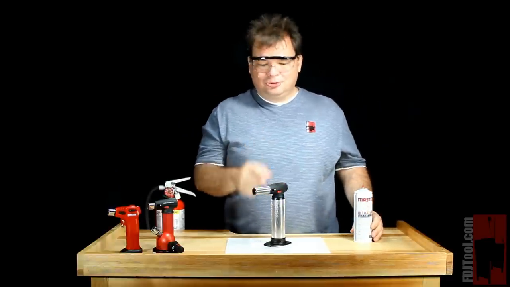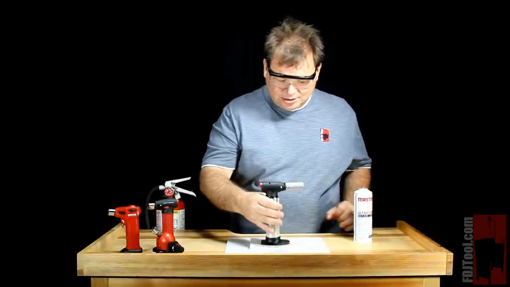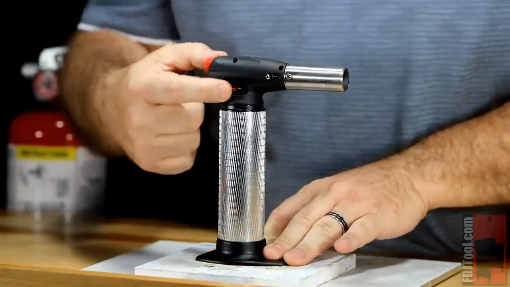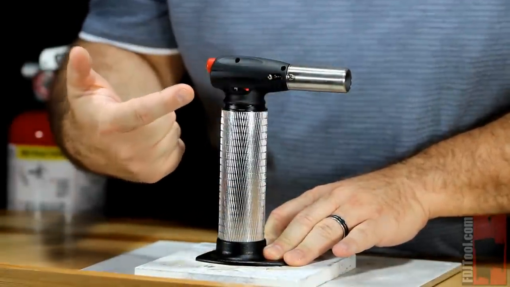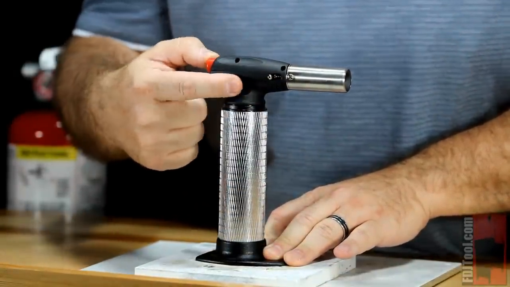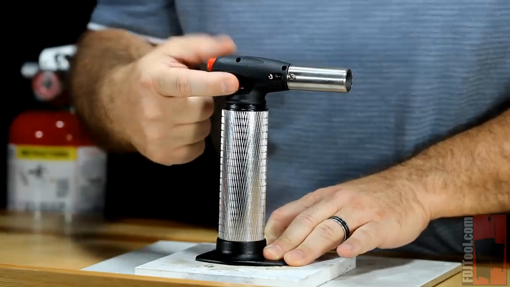But we need to do a couple of things to our torch real quick to get it ready. First, we need to take a look at our gas flow lever. This one has a lever on the side that forward is where the full flow of gas, backward is the less flow of gas, and you want to make sure that lever is all the way to the back.